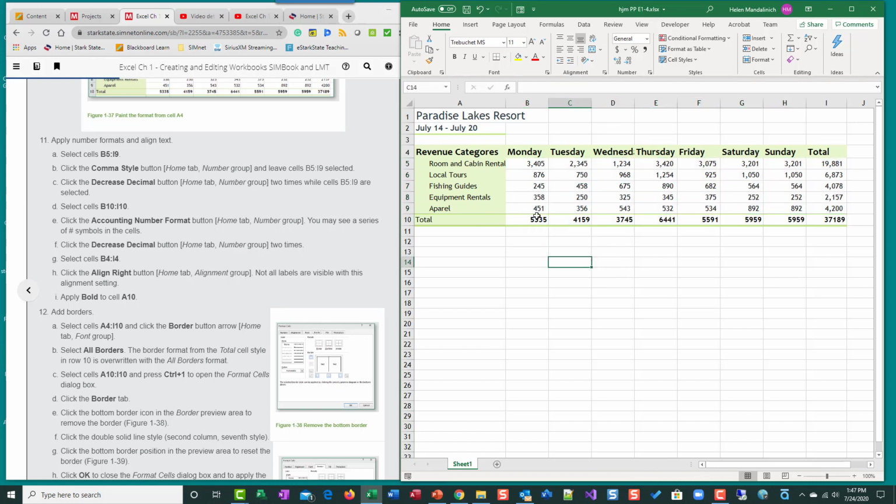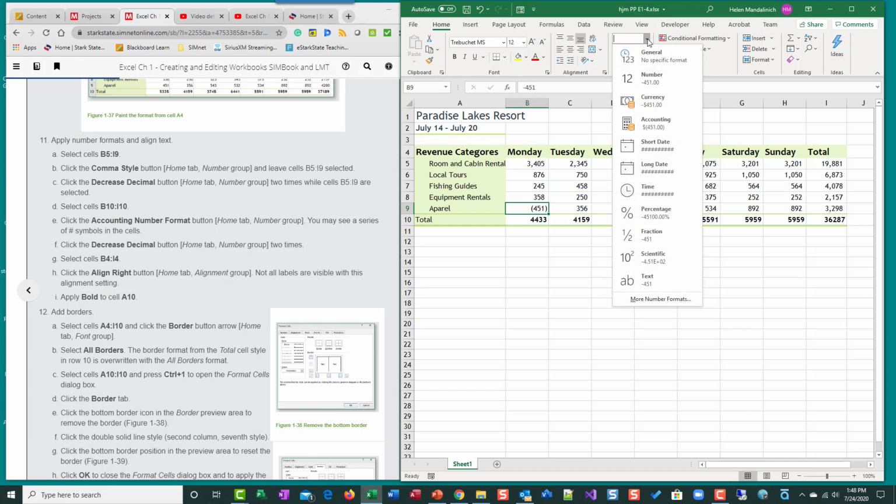So what I want you to notice here before we move on is how the alignment of the total and the column above it, they're not in a column anymore. Like the 5 is over a little bit, right? So the 1s, 10s, 100s, they're not quite lined up. And that has to do with how negative numbers are portrayed. So if I make this a negative 451, I'm just going to put a minus sign in front of it. Look at what happens. It displays the negative number with parentheses.